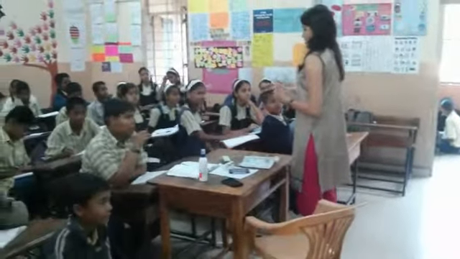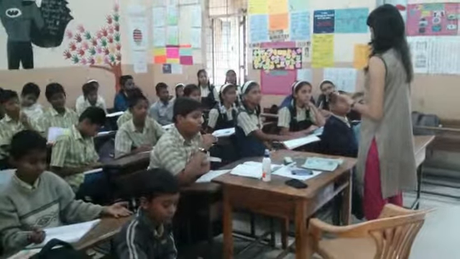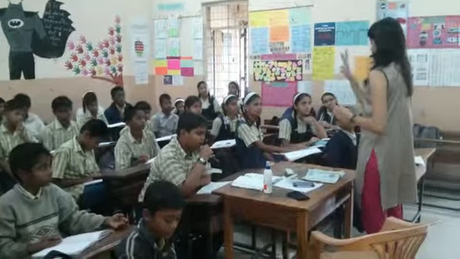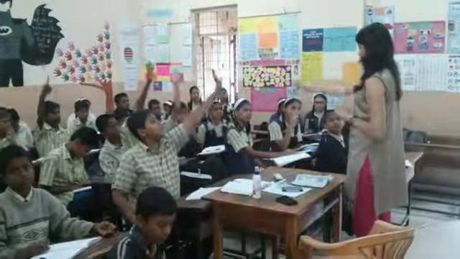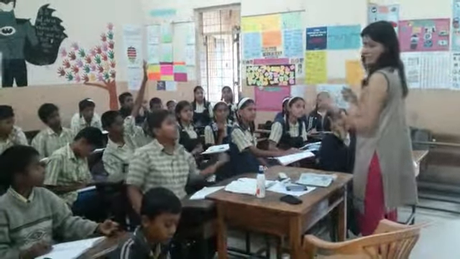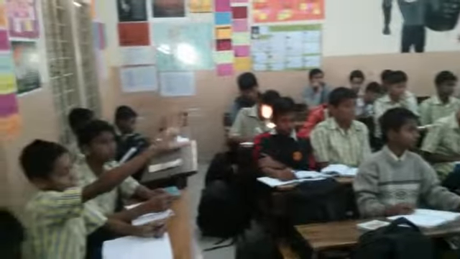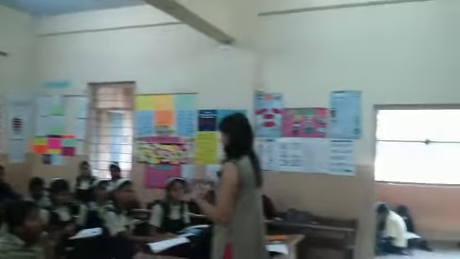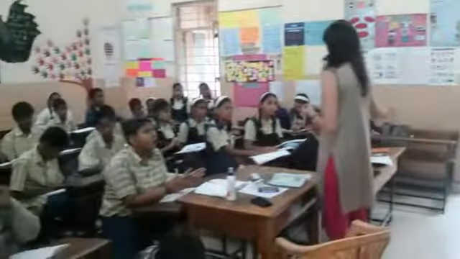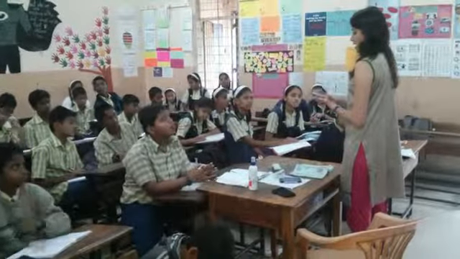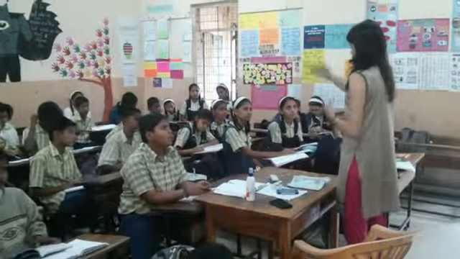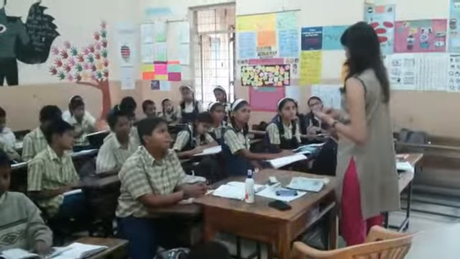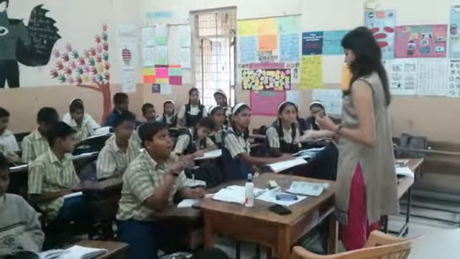What we are going to do today is we will read a paragraph, understand what's happening in the paragraph, change one thing. Which are the 3 things that you can change today? Character, setting or event. Event matlab kuch action, you can change an action or you can change a dialogue and see what effect it has on the plot of the story. Basically, plot today you are going to look at how the story develops. You know what is developing? How the story is going ahead. You will see if you change one thing, what will be the effect on the rest of the story.